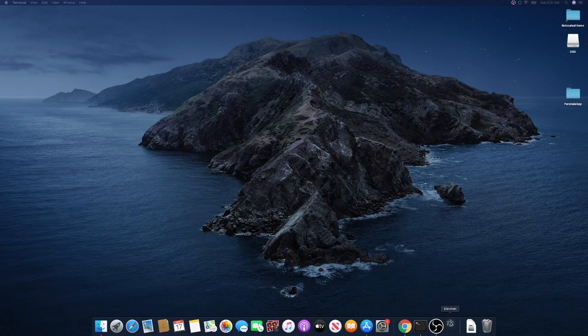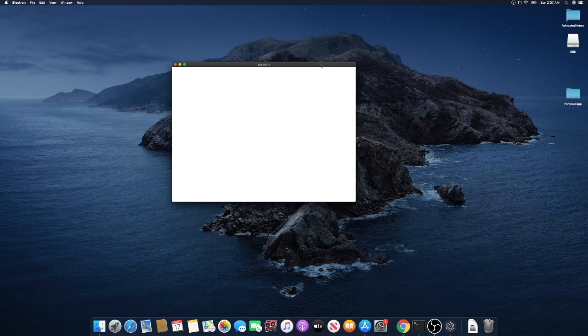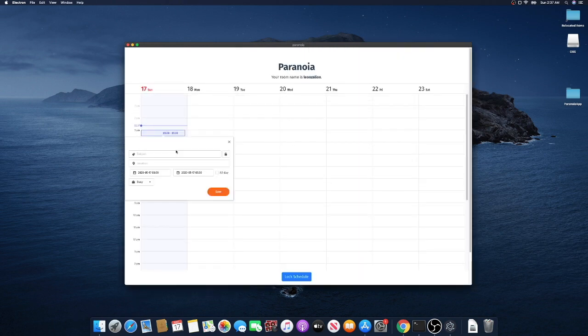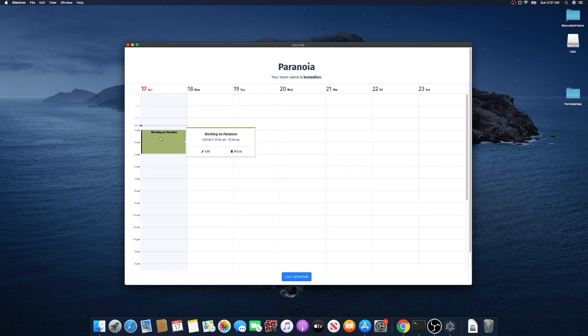The user downloads an Electron app, which can be run on Windows, macOS, and Linux, where they are presented with a calendar and some buttons. On the calendar, the user can create time blocks that define the times when they wish to be kept accountable by Paranoia. Their screen will only be available for capture during these time blocks.